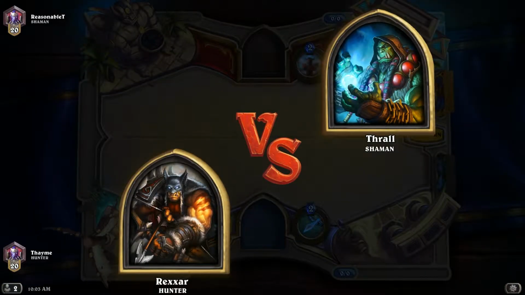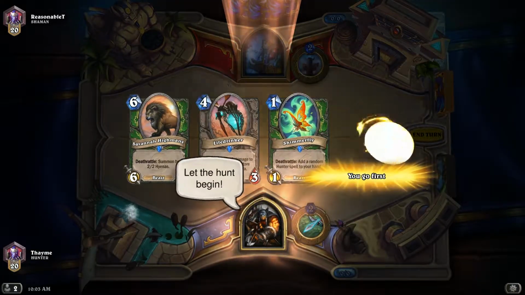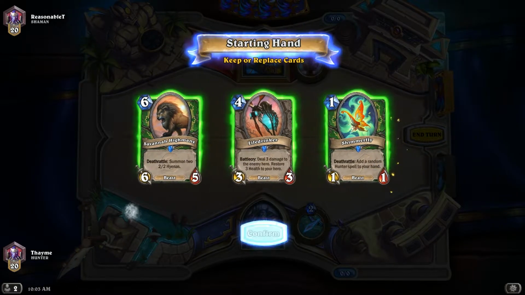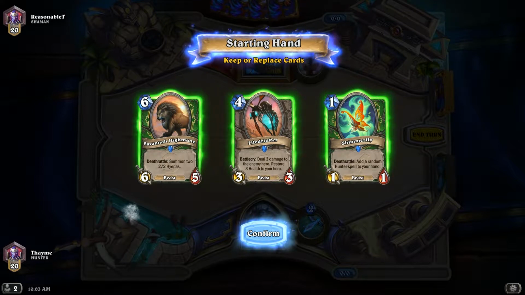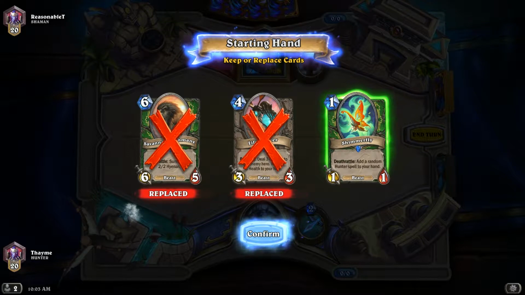Rexar versus Thrall. All right, we are playing a Shaman again. Now, Shamans have a pretty mean quest with this new expansion too. So we'll see if we're gonna deal with that. We're just looking for low cards here. Of course, the Shimmerfly is awesome. It's only a 1/1, but when it dies, I get something.